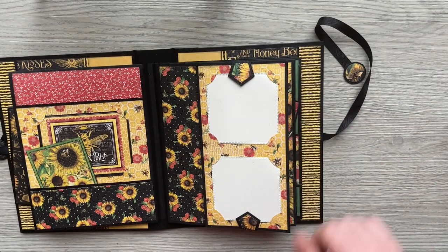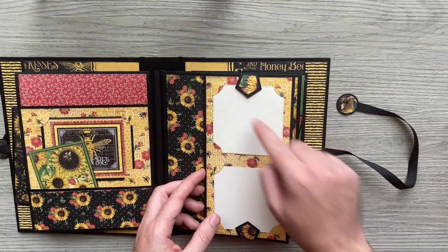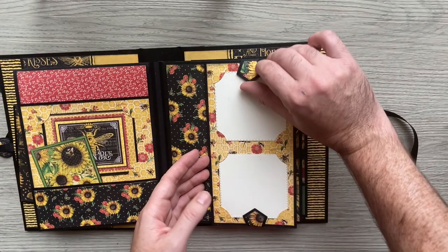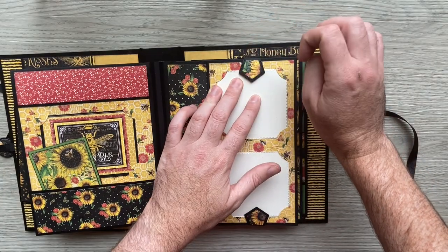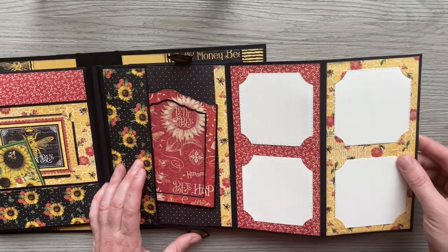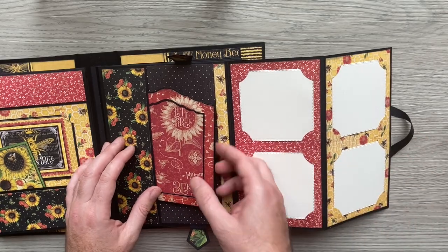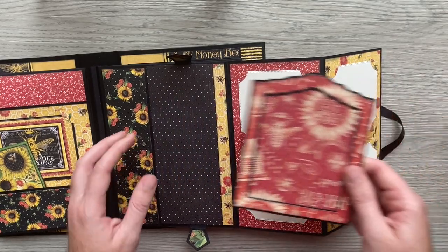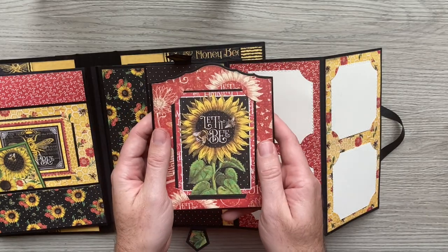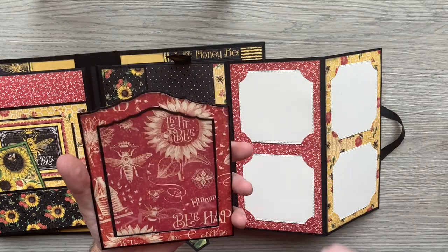Now, this is something I hadn't done before. These are the page tabs, the pentagon ones, and more of our photo slots here. And then these are magnetized and you lift both sides up and you had a pull-out page. So again, loads more space for lots more photos, and a pocket on the inside with another of my acetate pockets. This time I did decorate the back, and this is the one I'm going to show you how to make at the end of this video.